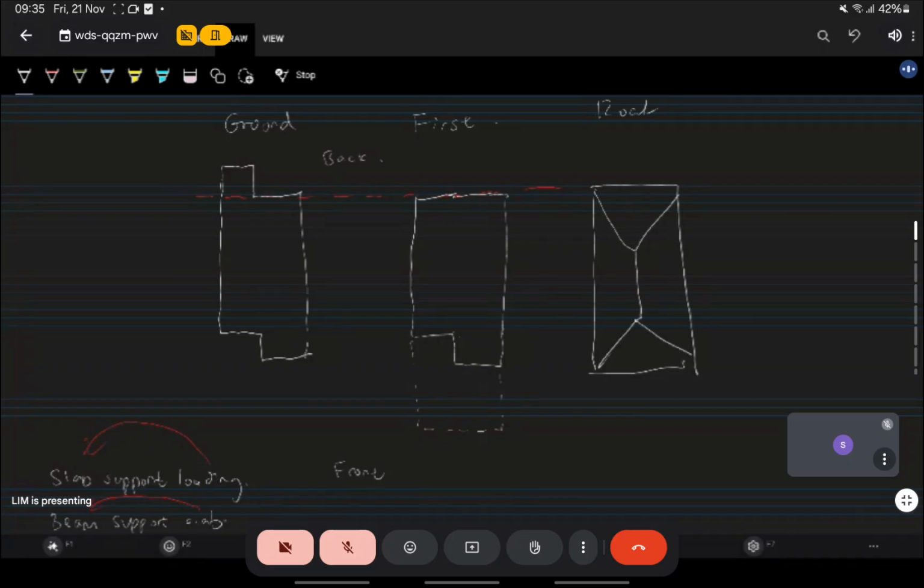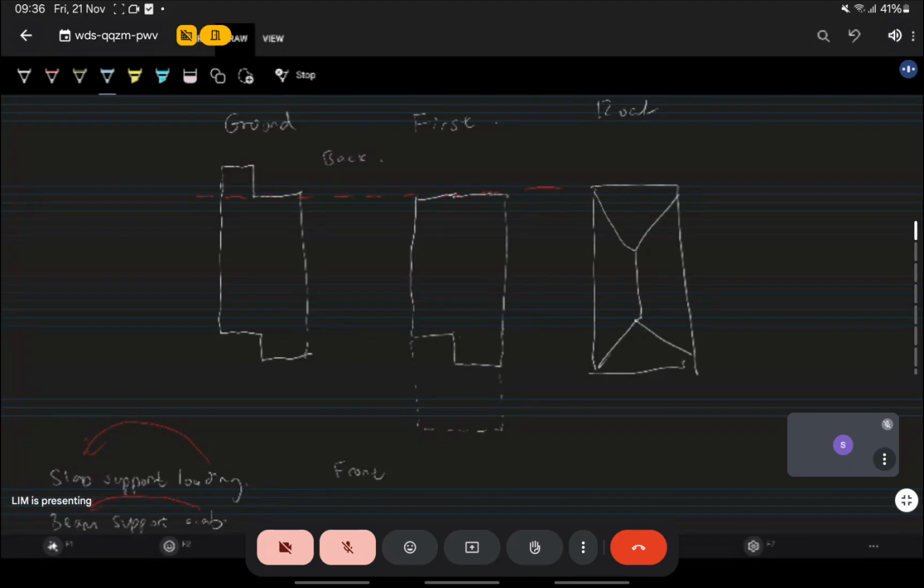Now for the roof, because you already have a roof covering to carry the roof load, you don't need a slab. So you only need beams. The roof sits on the beam in this case. So on your architectural plan, you have to start showing where your beams and where your columns go.